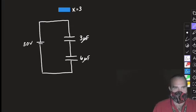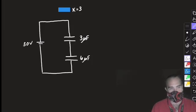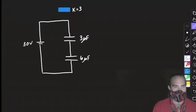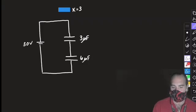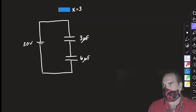When you're asked a question like that, you don't have to calculate the answer. You can think it through, I believe. So let's talk a little bit about capacitors in series. Their total capacitance will be less than the smallest capacitor in series. That's just an artifact of adding the inverses and inverting. So without even calculating it, I know that the total capacitance is less than 3. If I want to maximize the energy stored, I want to maximize the capacitance of the system. If I make the 6 microfarad capacitor bigger, I don't arguably have a chance to really change the capacitance very much, since I know that the total capacitance is still going to be less than 3.